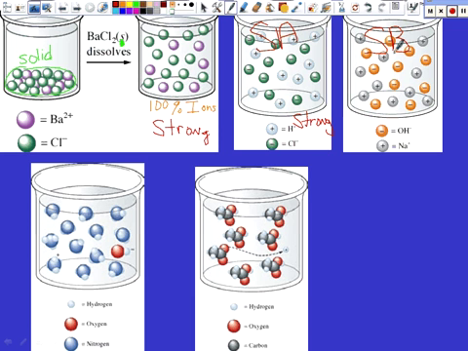Okay? Now, down here, I'm trying to remember what these pictures are, because I don't remember. I think this is sugar right here. Very good. Thank you. That was very good. So this is what this is. This is NH3.